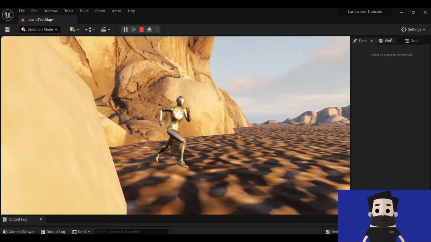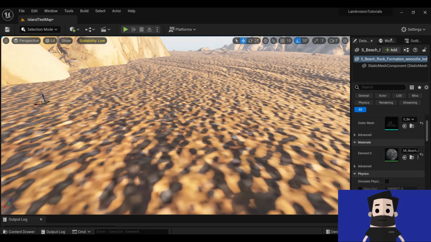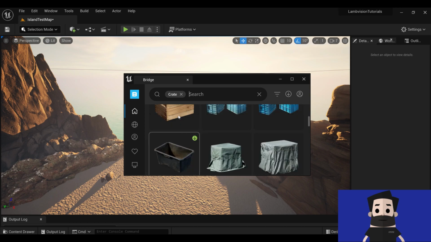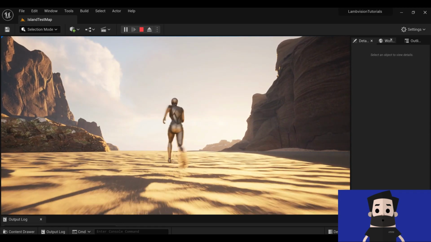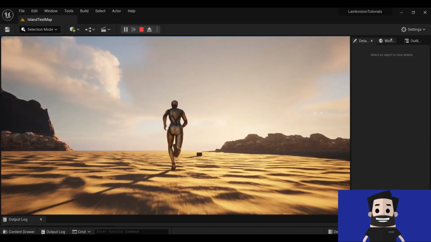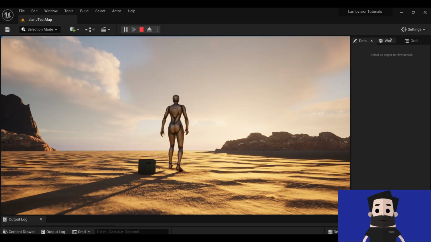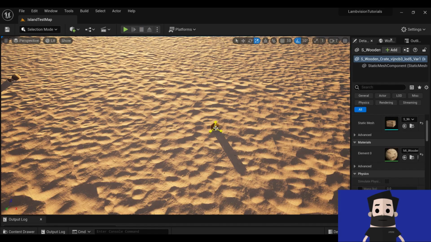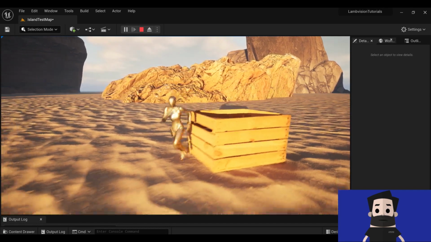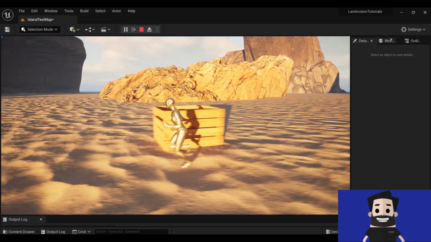Pretty neat. All right, so far we have an island, water, and rocks. Now I'm just going to add a couple of crates to the scene to give it a little bit more life. Maybe some crates have washed up on the shore, or there's crates around the beach. Okay, so when we play it, you'll see that the mountains around me kind of take shape with the crates. We'll go ahead and size those up to the character. As you see, they're a little bit small right now. Okay, so the crate's kind of big now. I might make some big ones and small ones.